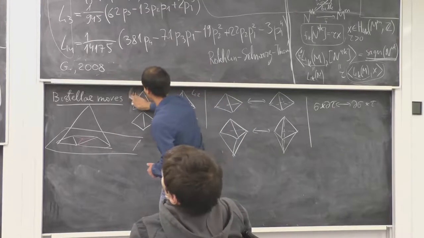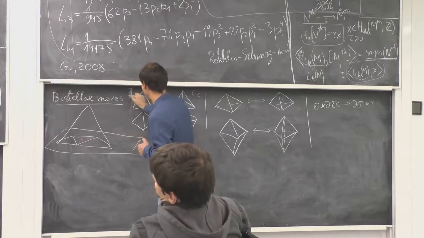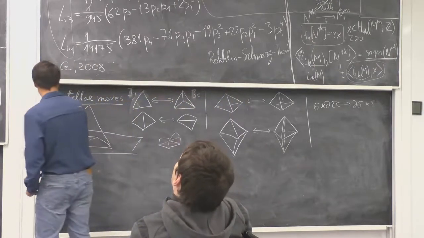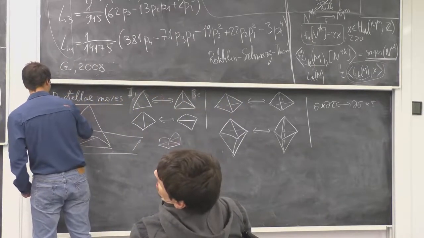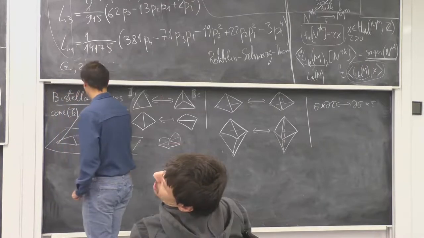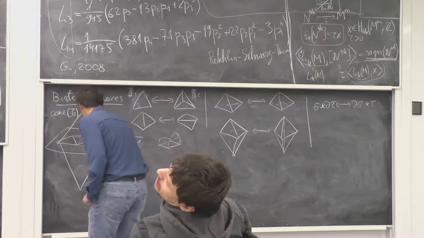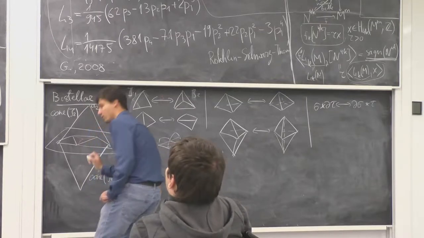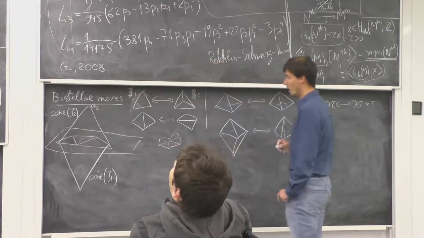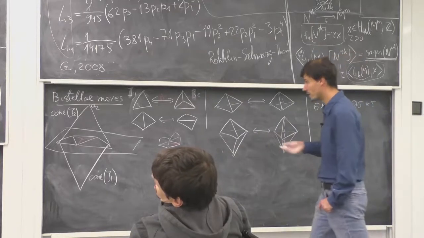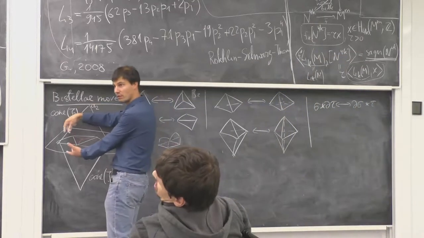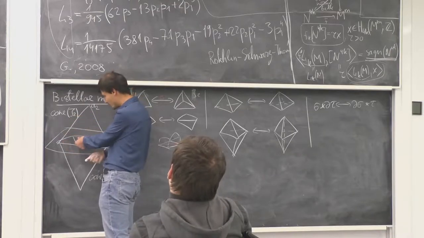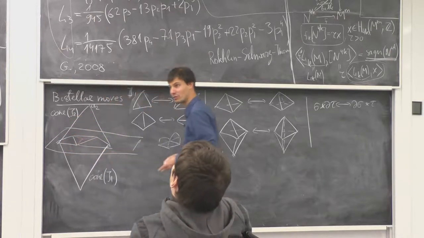Or I prefer to use L for three-dimensional spheres and J for two-dimensional spheres. Then here I attach a cone over J2. This will be vertex A2. And here I attach a cone of J1. And the result is a three-dimensional sphere. This is more or less two cones above the same two-dimensional sphere, but with a small local change here.